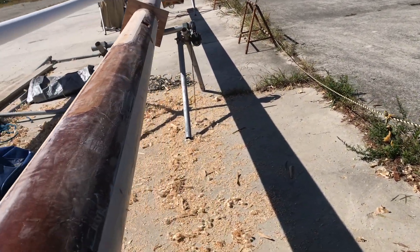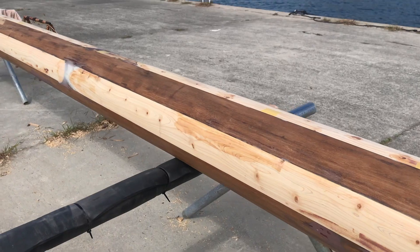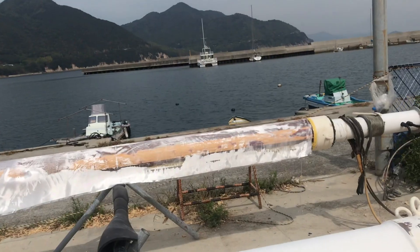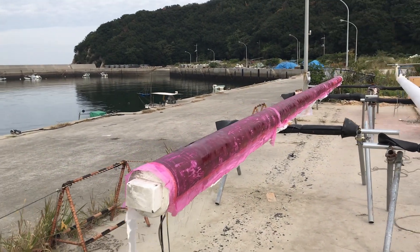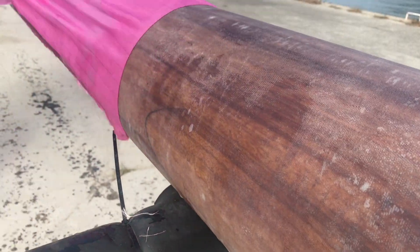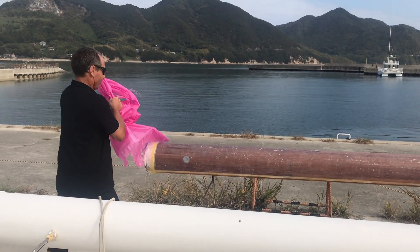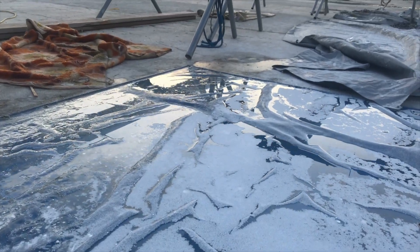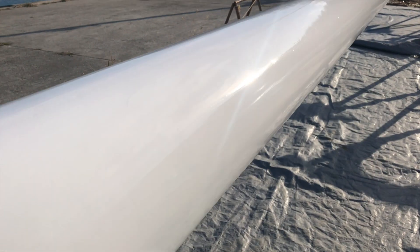Any low spots were made up with epoxy filler. After the mast had been rounded, filled and sanded smooth, it was time to prep it for a layer of fibreglass. This is our oldest son Sam, who unlike me is a boat builder and actually knows what he's doing. I was extremely grateful that Sam was able to provide the help and advice for this stage of the project. Once the glass was all on and cut to size, the peel ply was ripped off. Next was to add three coats of high build epoxy primer, sanded down to a smooth finish, and then a final three coats of finished paint.